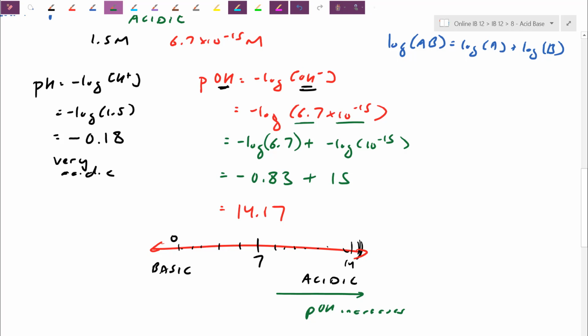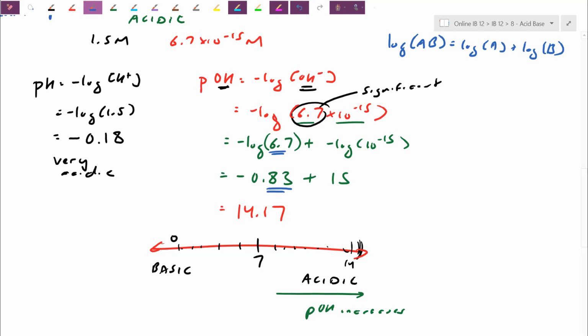All right. What I wanted to show you with this math here is, in terms of significant figures, normally with the number 6.7 times 10 to the negative 15, it's only the base numbers that are significant. This number here is a 2 sig fig number. I've just given you one example. I haven't generalized this, okay, but I'm just going to show you here. In general, when you take a negative log of some base number, some number between 1 and 10 in proper scientific notation, negative log of it will always end up as decimals. It will always end up as negative 0 point something.